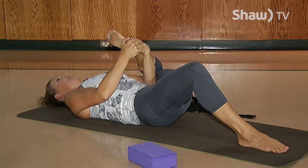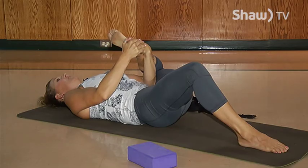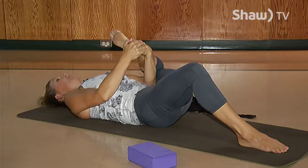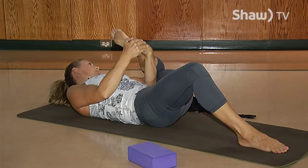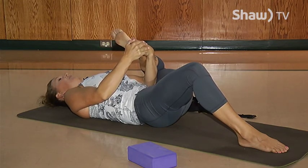And sometimes it'll surprise us from one side to the other how more flexible we are. So we have a little imbalance in the body. We want to make sure we keep the body as balanced as we possibly can. That's where we find pain and discomfort. Breathe into that hip.